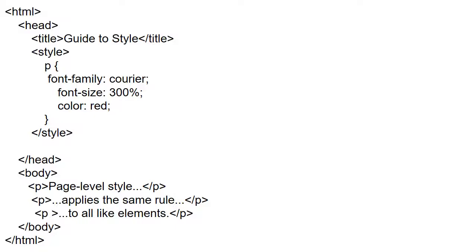If you look at the head element, the head tag set, inside the head tag set, of course, is a title, and now there's something called a style tag set. If you want to do page level style, you create a style tag set in the head, and then you're going to write all the rules for the page in that style header.